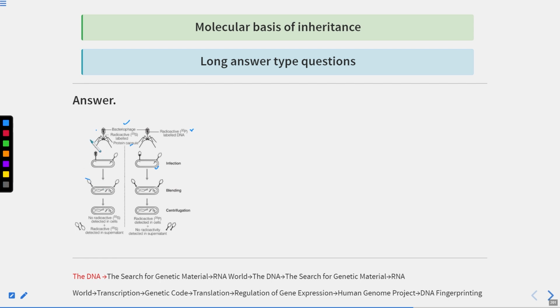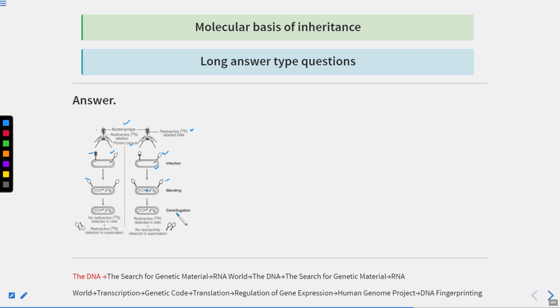So what they did in the next step, they infected the E. coli bacteria with this bacteriophage. And then they did the blending. Why did they do the blending? To remove the viral coat. So you know how a virus or a bacteriophage infects a bacteria. It sits on the bacteria and then it transfers the genetic material inside the bacteria. Okay, and the protein capsule or the protein coat remains outside. So here you can see these are the protein coats. They remain outside and the genetic material is transferred inside. Okay, so blending was done to remove the viral protein coats.